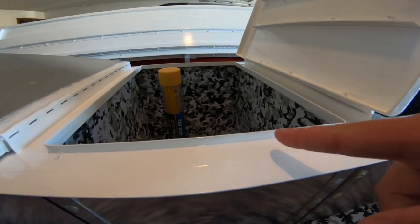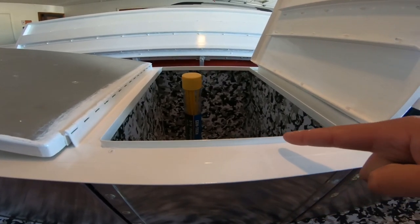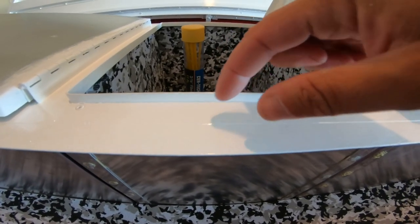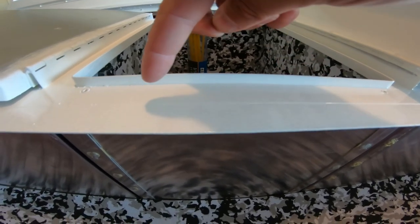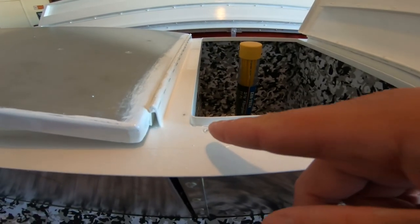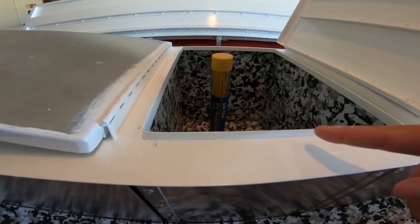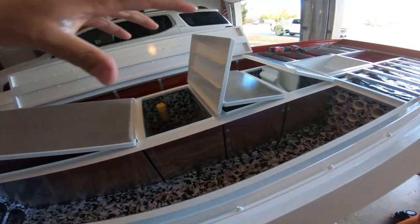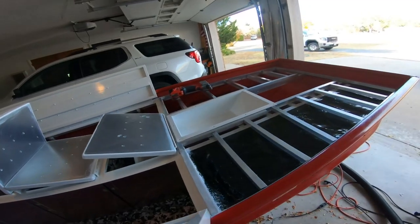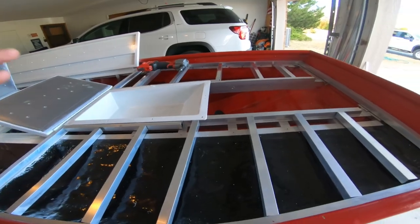We're starting to get the second layer of waterproofing done. There are no cracks in between all these lips. This crack right here in between the two pieces of angle is bigger, so it's taking a little more coats to fill up, but we're slowly getting there. These rivets may take some more paint to cover up, but I just want all these cracks filled so it is completely waterproof. It's starting to look like one solid piece. Now that we got that layer done, we can move on and finish the front decking.